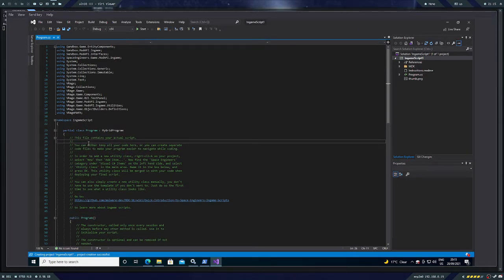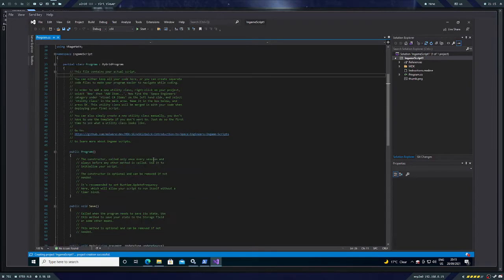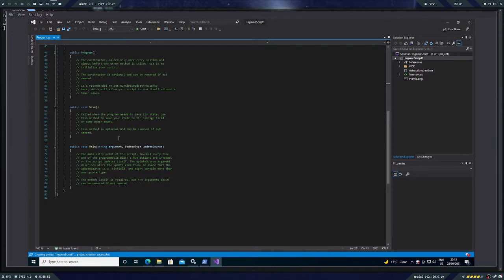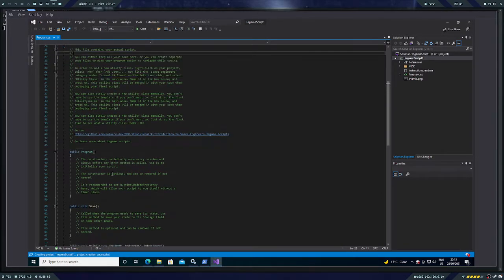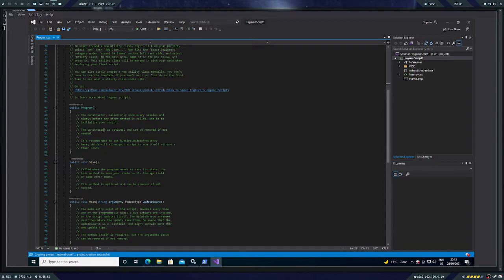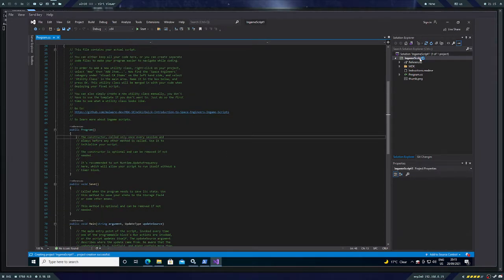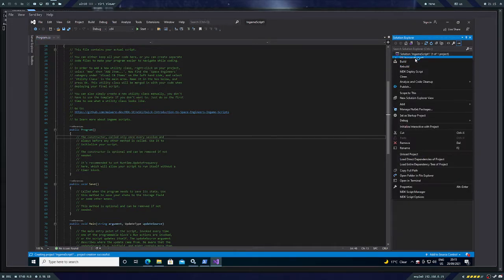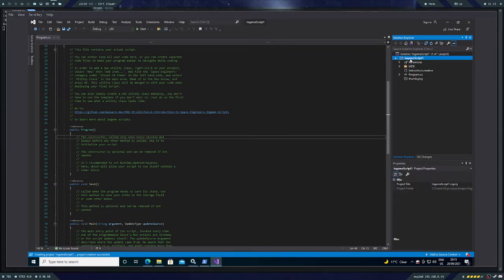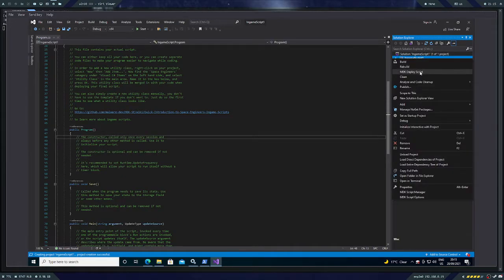So it will give you this skeleton of a code. It actually explains a lot of things very well. We will go through what this all does later, but one thing that you get with MDK is, if you right click on the project in your Solution Explorer, so the name of the whole thing, you will have this MDK deploy script button.